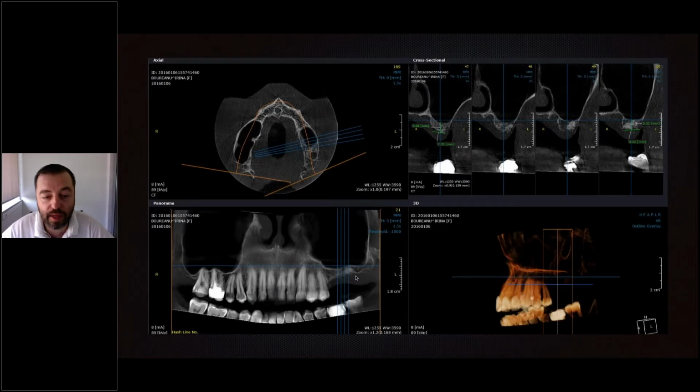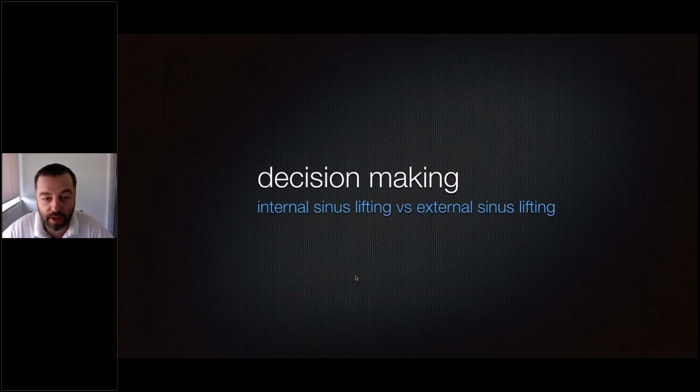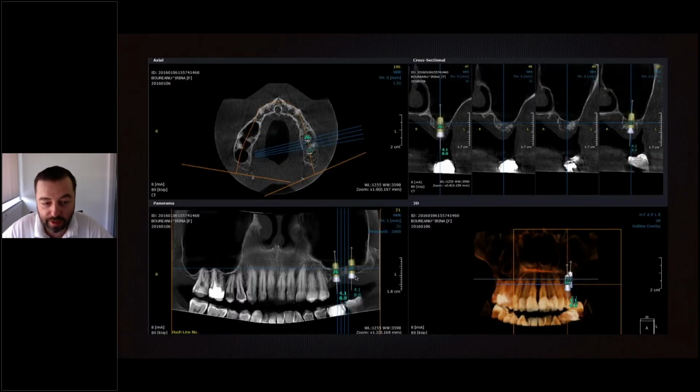Now, at this stage, we needed to decide whether to do an external sinus lift or internal sinus lifting. And having the patient as a friend, we decided to go with a minimally invasive way and raise in an internal sinus lifting way. Of course, an alternative would also have been a vertical ridge augmentation for that patient, but of course, we would generate a very nice outcome.